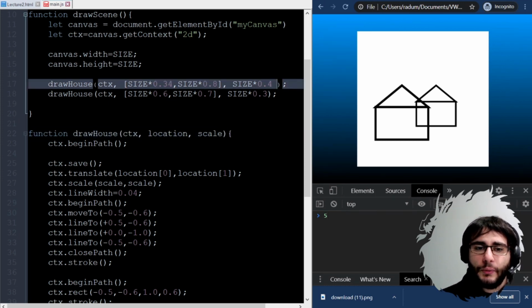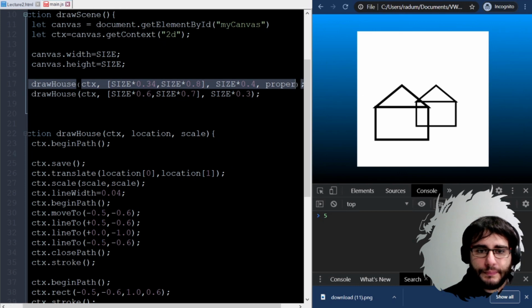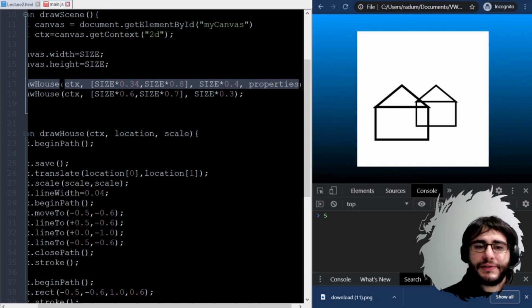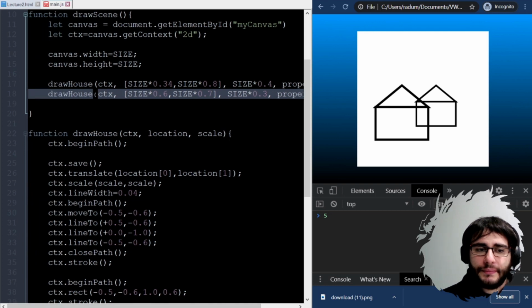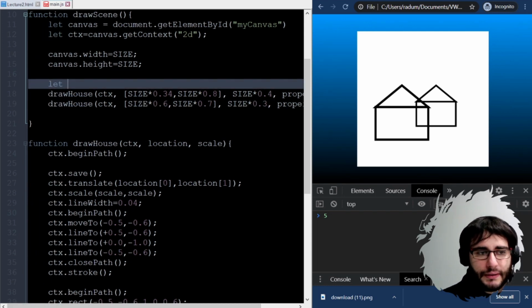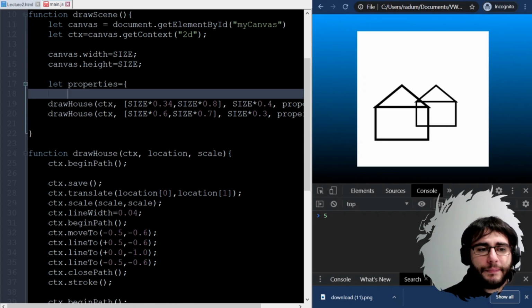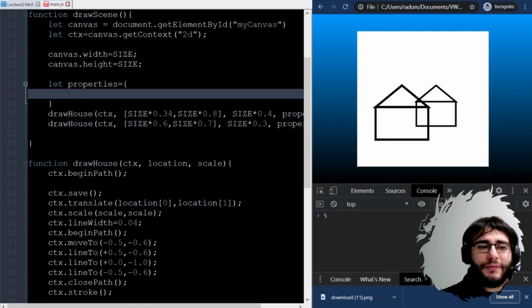Basically, I could specify here, let's call them properties, any properties that I want for this house. Like maybe, let's try to give it levels, like a building with more floors.